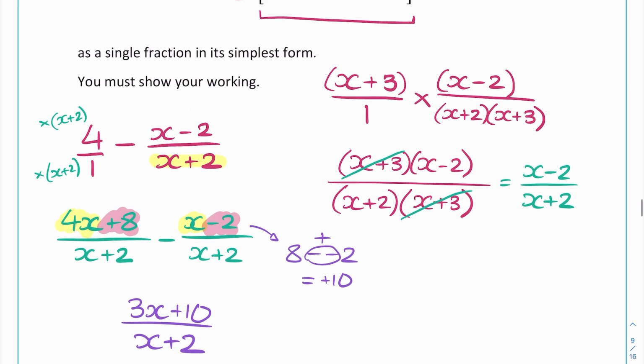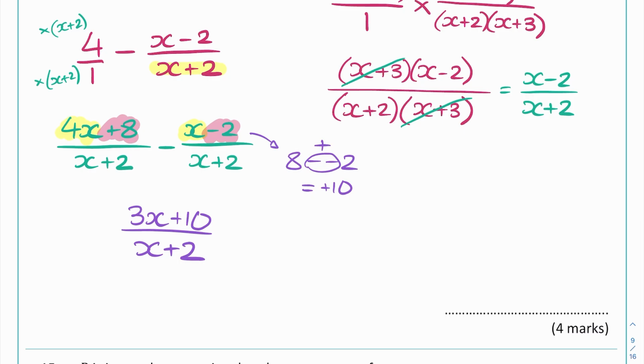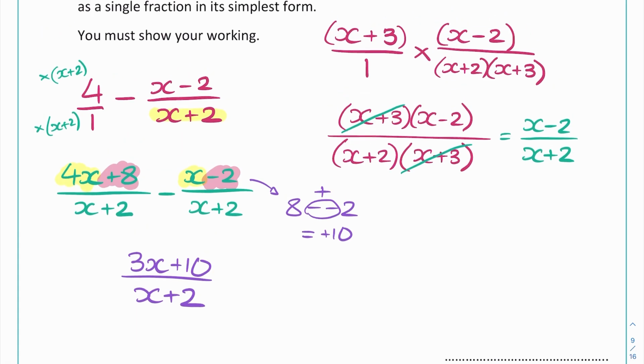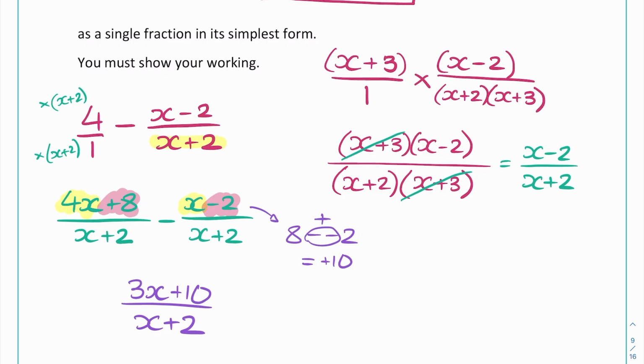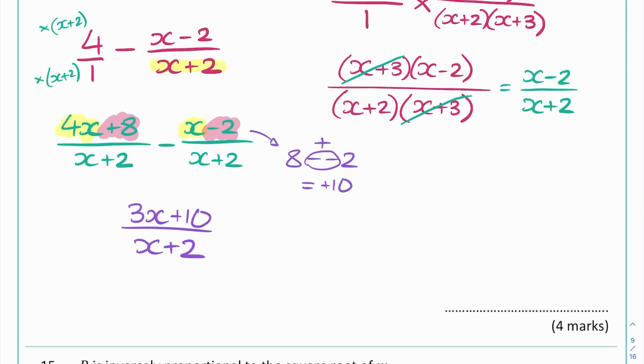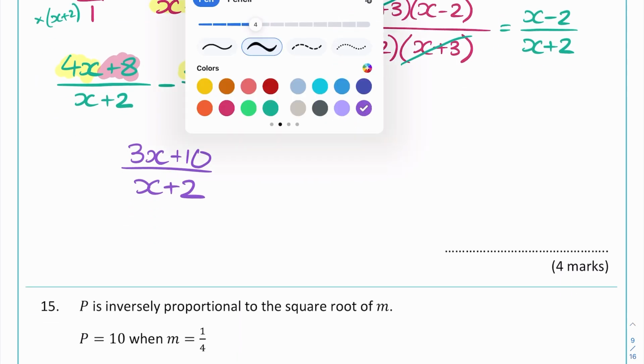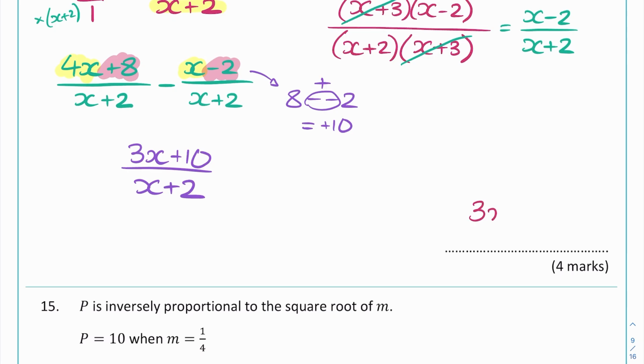And there we go, that is now written as a single fraction, and that is in its simplest form. I just want to check whether either of those factorise, to see if I can divide by a common factor, but that has come out in its simplest form. The reason it says to write it in its simplest form is because when I created a common denominator, there were lots of other common denominators I could have made, but I just made the one that was easiest. I could have made something slightly different, overcomplicated it a little bit, in which case I'd need to simplify. But there we go, my final answer: (3x + 10)/(x + 2).